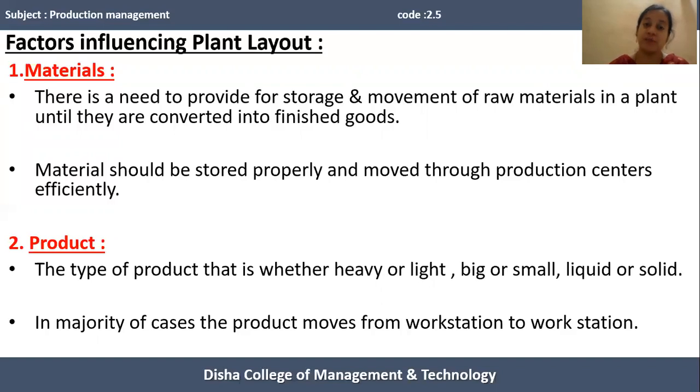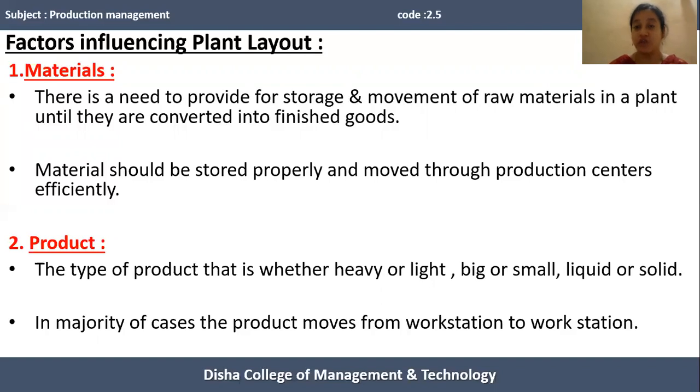If the plant uses liquid type of material, then the production manager should arrange the facilities like pipelines through which the liquid material can move from storage unit to production unit, and he should arrange different pipelines through which the finished goods can be moved within a factory. If the plant uses solid type of material, then the production manager should arrange different types of material handling equipment that are suitable to carry or move the solid materials from storage unit to production unit.